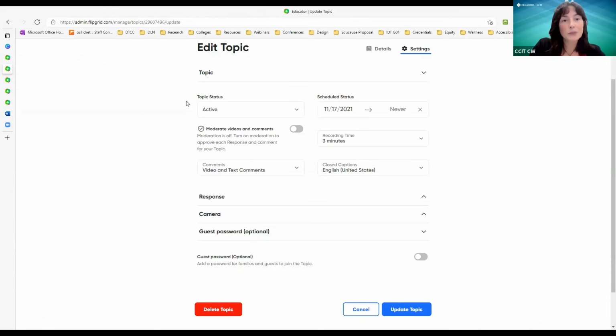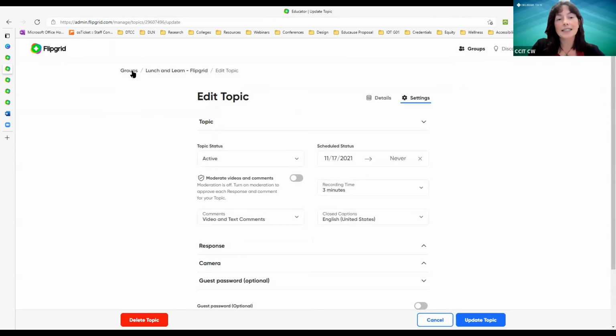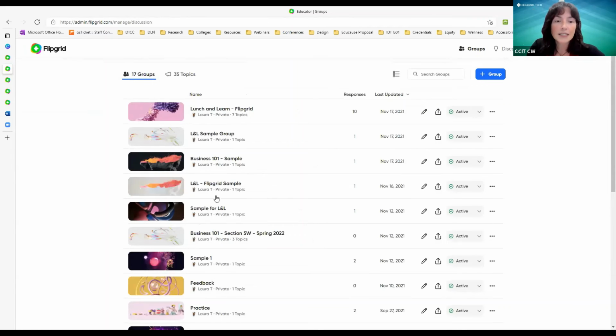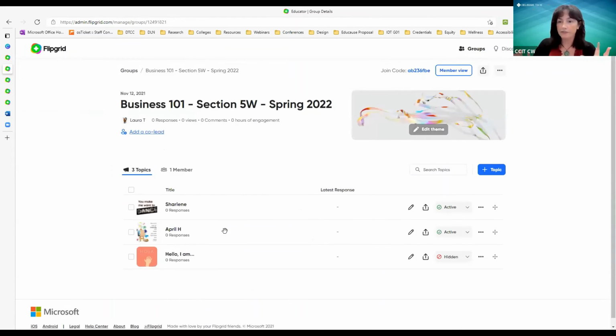Inside of my groups, I can create, remember I talked to you about, for instance, my Business 101 section 5W spring 2022. I'll tell you, Charlene was on my mind because she's in here, right? And so was April. So here are my 2 students. I've got my group. I can share my group code. When people go, they would see everything. But here's what I can do.